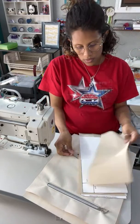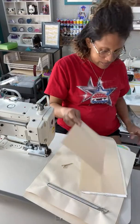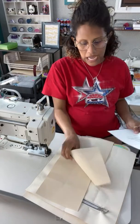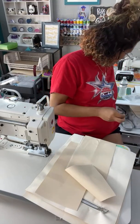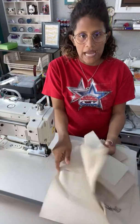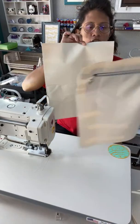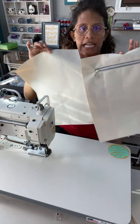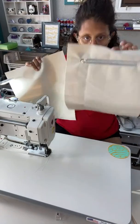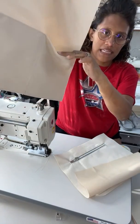So grab your lining pieces. You're gonna grab your bottom exterior. You want to grab your exterior side panels, and you want to grab your, sorry, not exterior, interior lining pieces for your lining. So you'll have the one with the pocket, and then you also have the one right here with the split pocket.